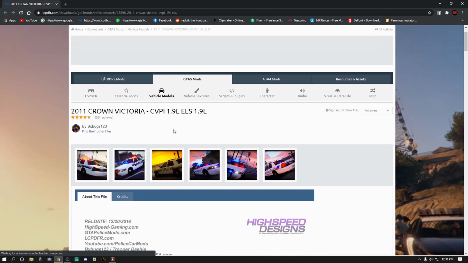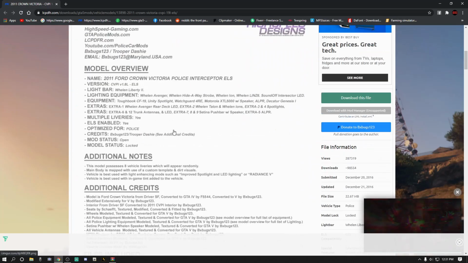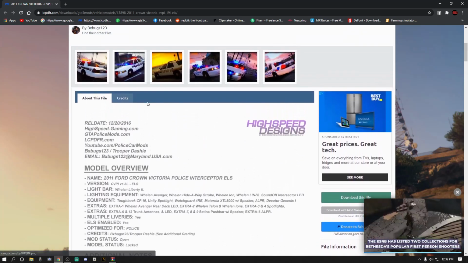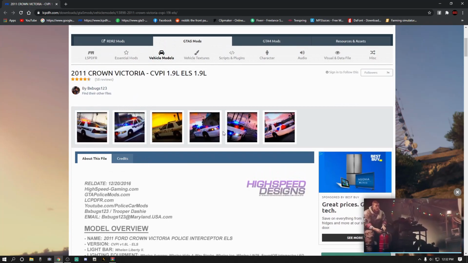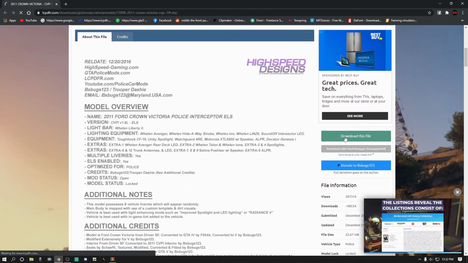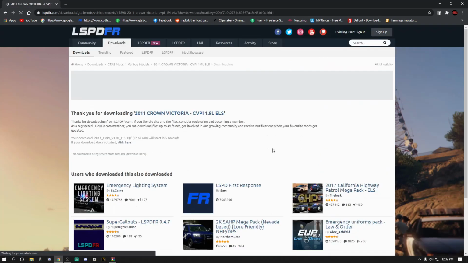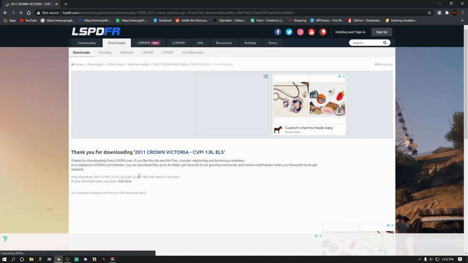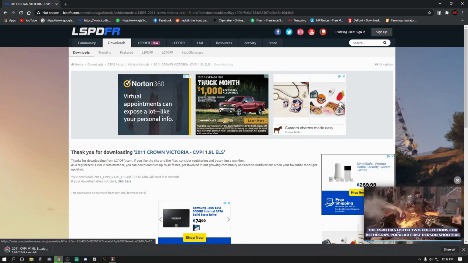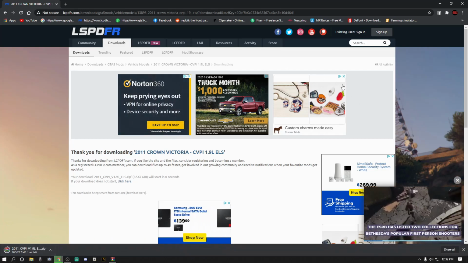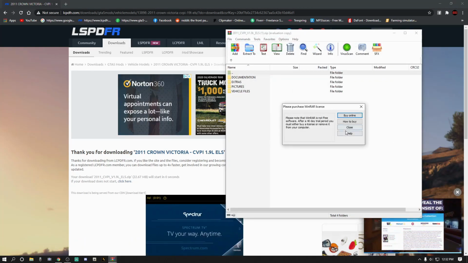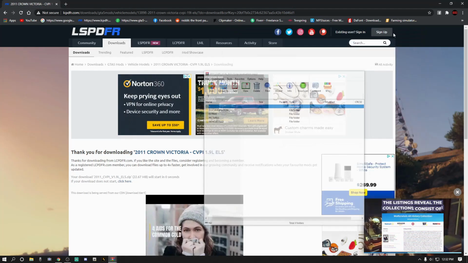And that will bring you to this vehicle right here. And as we can see, it does have the police YTD in that we need. All right, guys, so again, this is an ELS vehicle, as you can see right there. So go ahead and download this file. Now, sometimes it does bring it down here, but then it'll pop it up here. See, it'll download there, but when it's done, boom, it'll bring it right up here. And I love that it does that now. See that? Perfect. So let's close that and let's minimize that WinRAR.